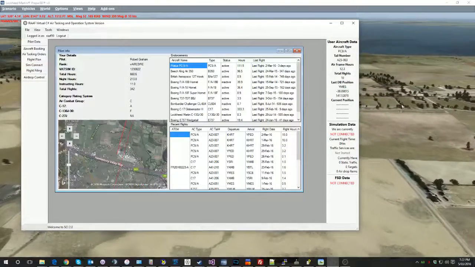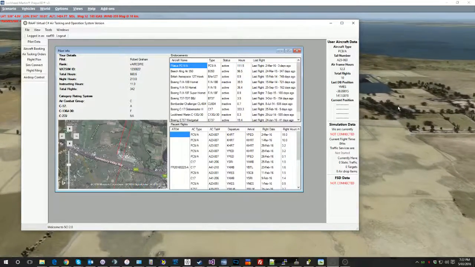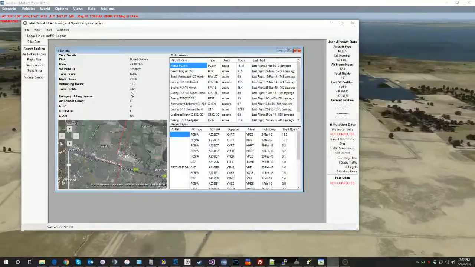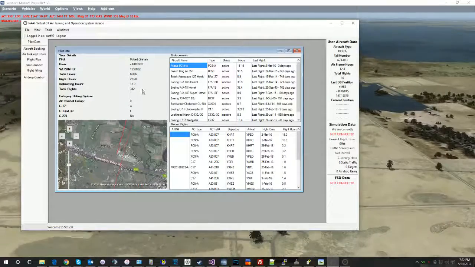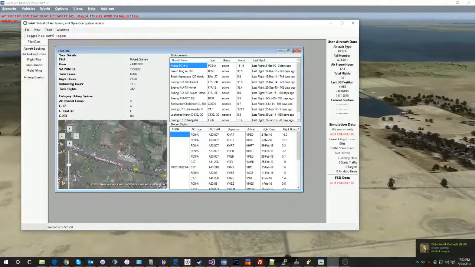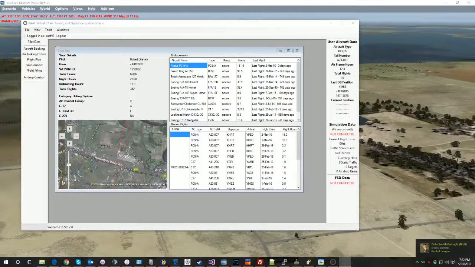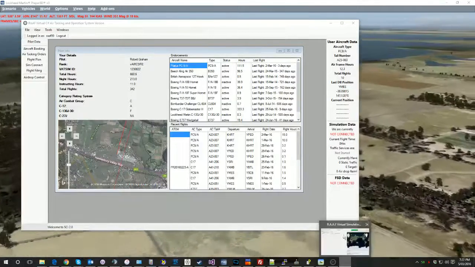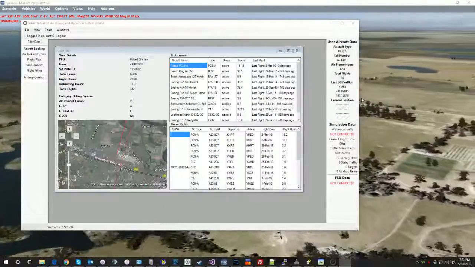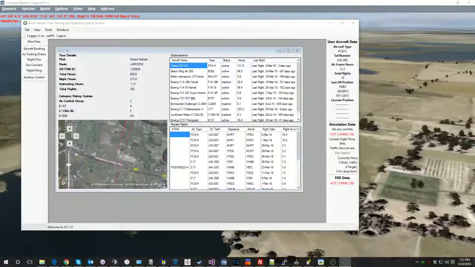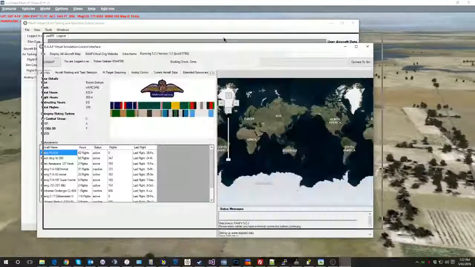And what it does is it handles the simulation a lot differently. It takes over a lot of the background simulation and runs it itself. And I'm starting to wonder if this one down here is ever going to connect. There we go. Okay. So this is the current one.